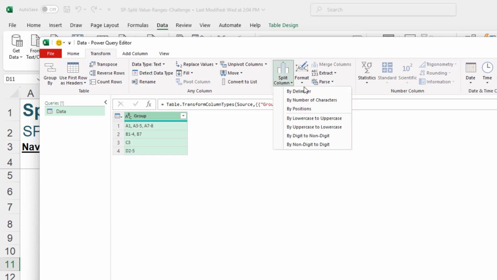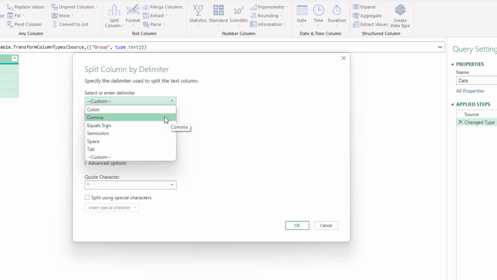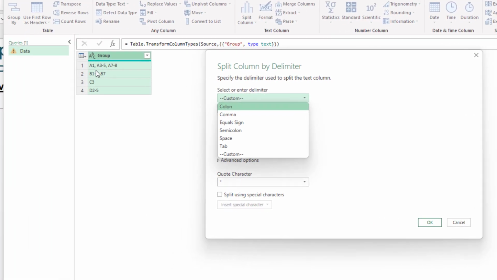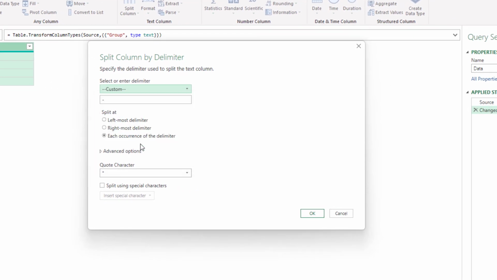Click it and select By Delimiter. You can choose to split by comma, but if you look at our dataset, you can see our data is separated by comma and space. So we need to choose Custom and type comma and space.